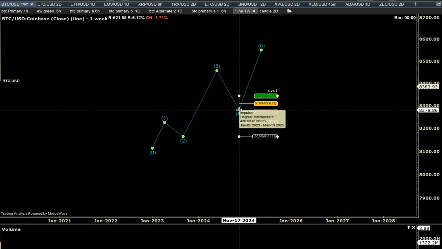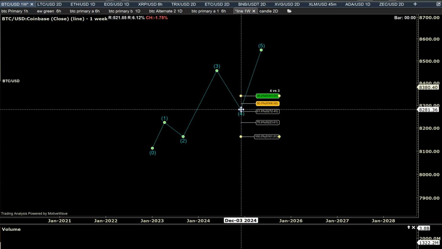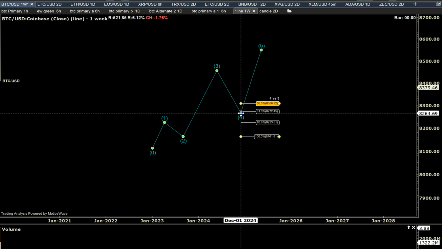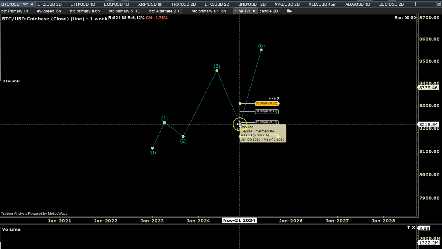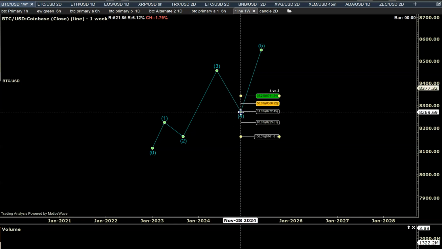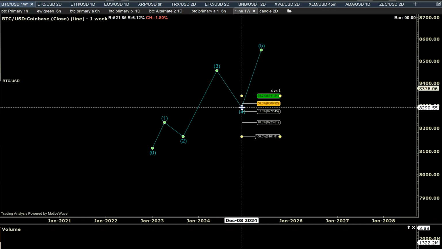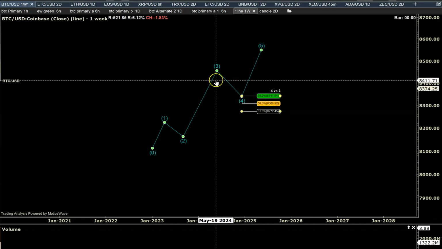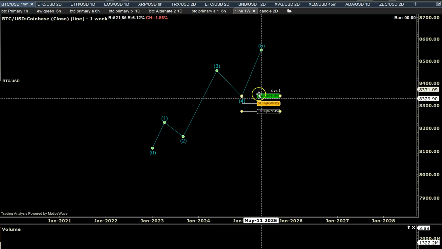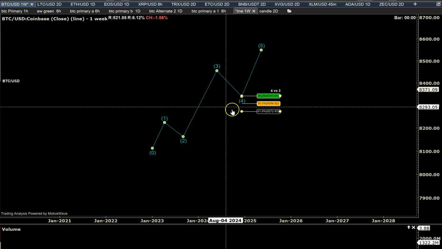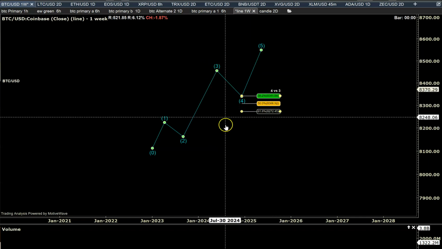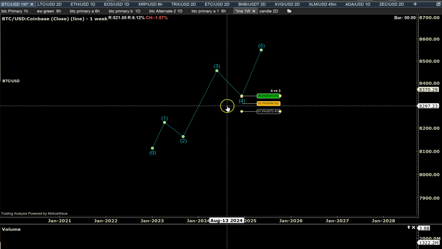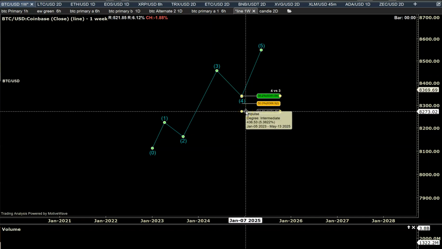So as a suggestion, please look at the waves for what they are, and even though they're not invalid until we're pulling below the end of wave 1, anything more than 61.8, even 50%, I'm starting to get worried that it might not be a wave 4, and the market is doing something else. It's got something else in mind. Okay, we've got to stop around this neighborhood, otherwise this count could be in trouble. So this is another suggestion of how to place the stops, and when to start getting concerned that your wave count might not be correct.